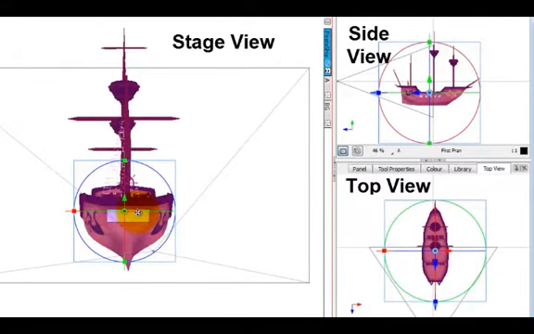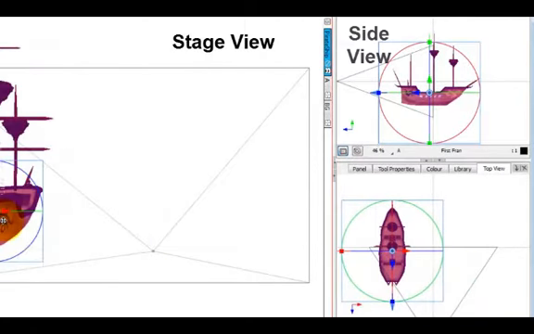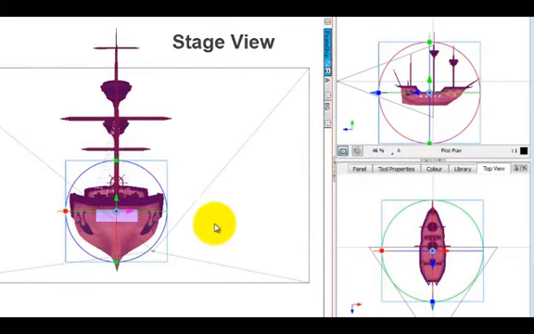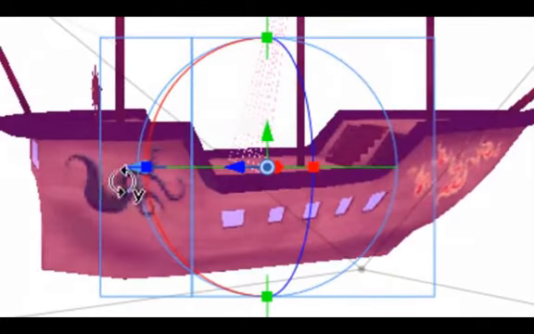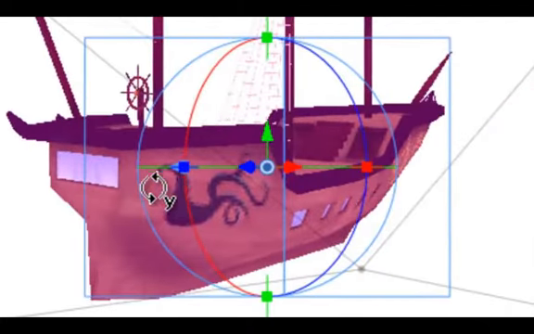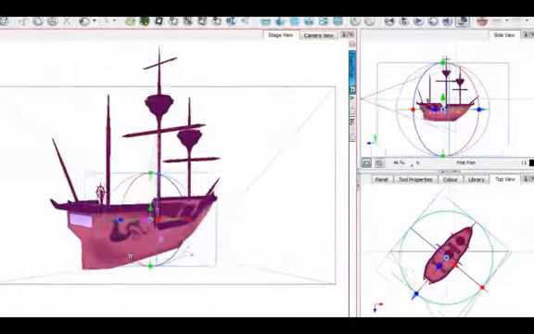And now when I drag that red handle, you can see that it's perfectly moving from side to side, or from west to east. An interesting thing to note is that in this particular view, I can't see the blue arrow that controls the z-axis, from the front to back. The reason why is just because it's rotated to a point where that blue arrow is pointing directly at me, so I can't see it. So if I were to turn this a little bit, I could see that blue arrow appear, and I could move this along the z-axis.